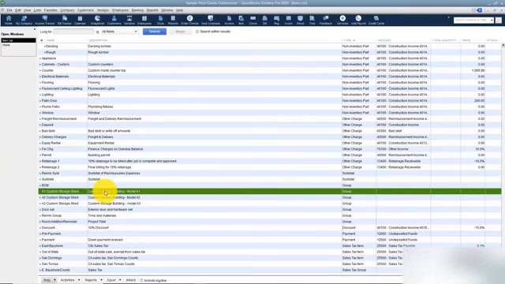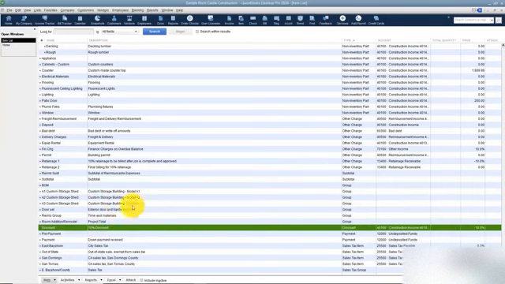A group. Construction is a prime example of using the group here, because let's say there are several different house plans. There are many different items that go into each one of those plans, and if you had to estimate those or put them on an invoice, you would be there forever pulling all those individual items in. What you can do is create a group, give it a name, and then tell it which items go in the group. That way, the next time you want to use this option, you just pull in the name of the group and it pre-populates all the items for you. And of course, you can make any changes that you like.